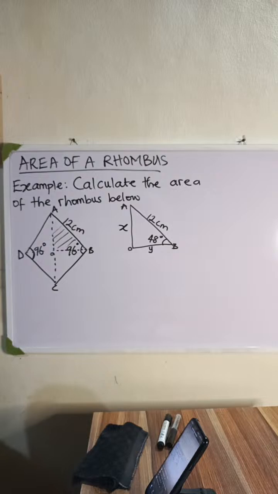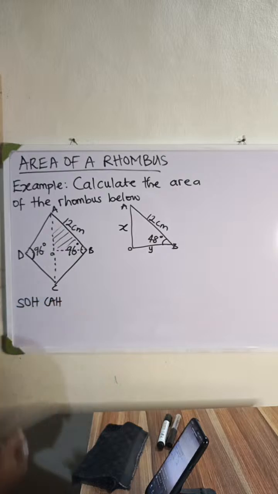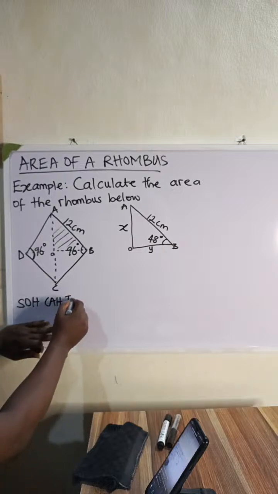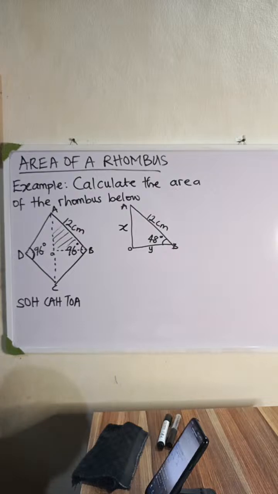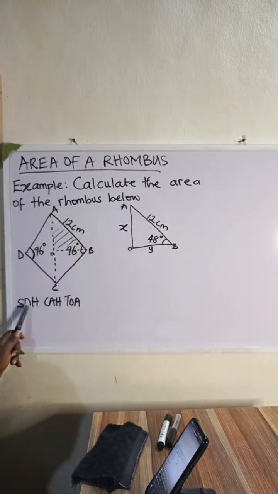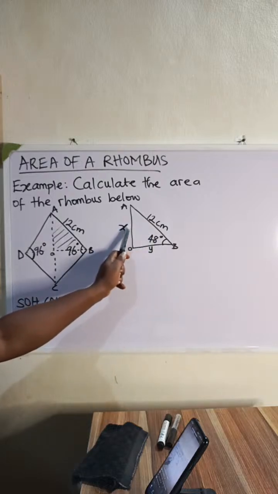Okay. So remember SOHCAHTOA. For those who have not learned about SOHCAHTOA, remember I said I'm going to drop the link to the lesson so you can check it out. Or if you've learned it but you've forgotten. So S means opposite over hypotenuse. So this slanting side is the hypotenuse. Wherever the angle is, the side facing it is the opposite.